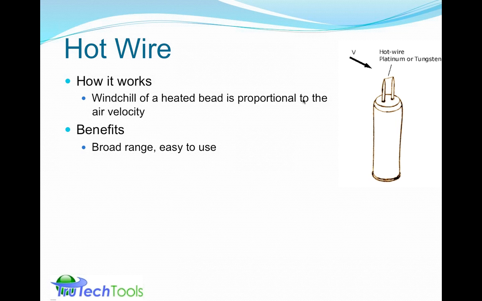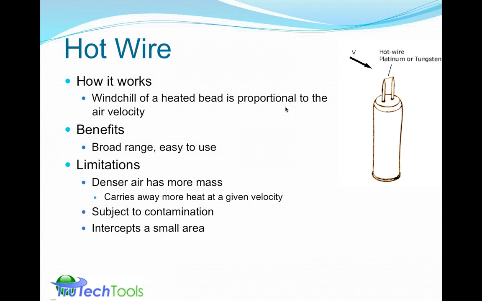What's great about this type of technology is it's very easy to use. You just power it up and it gives you the number. It has a fairly broad range of measurement. It doesn't take much air velocity to begin the cooling effect, and it operates over a broad range.